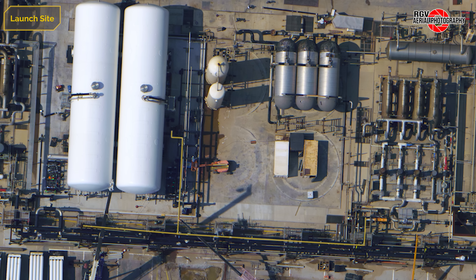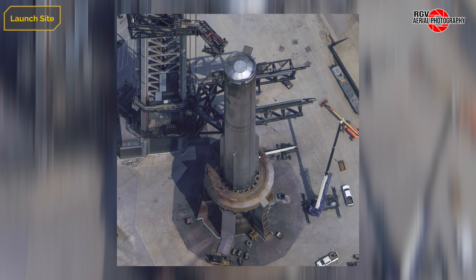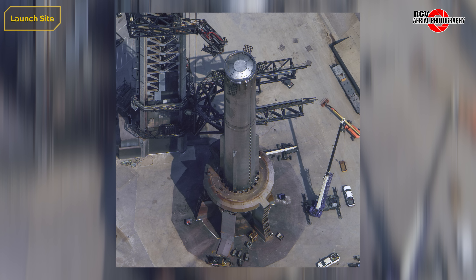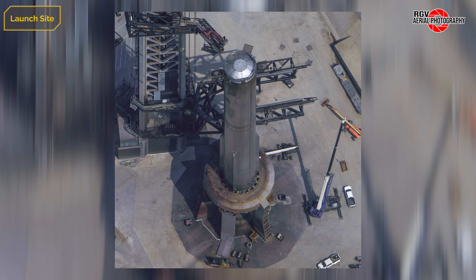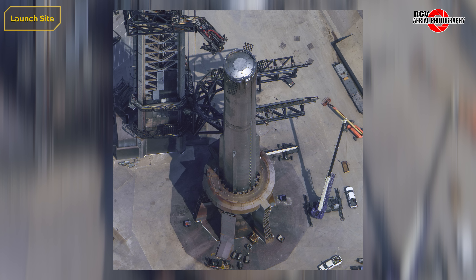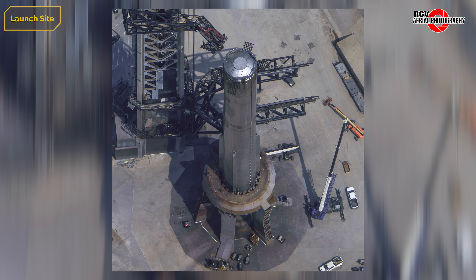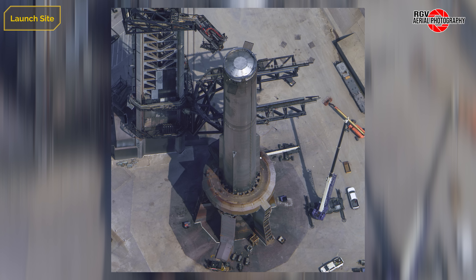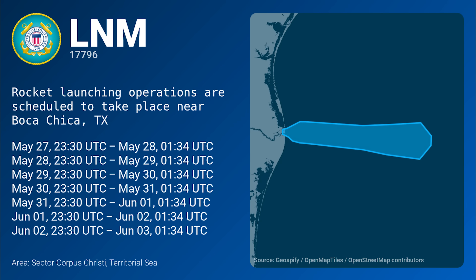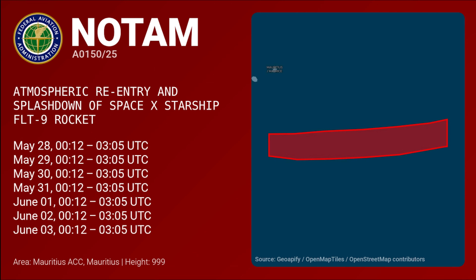Further integration work on the newest methane tanks continues with smaller pipes in the rack, with one tank now bridging the racks along the front of the farm. We finish this week's tour with Booster 14-2 still sitting atop the Pad A launch mount, seemingly ready to remain until Flight 9. The stabilizer arms had already been removed with the access hole cover welded closed, and the launch mount ring was clear of all scaffolding. However, the booster transport stand returned on May 17th and the booster was lifted off the launch mount for its return to Megabay 1. Nav warnings for the Gulf and Indian Ocean have been pushed back to May 27th, indicating a delay in the next launch.